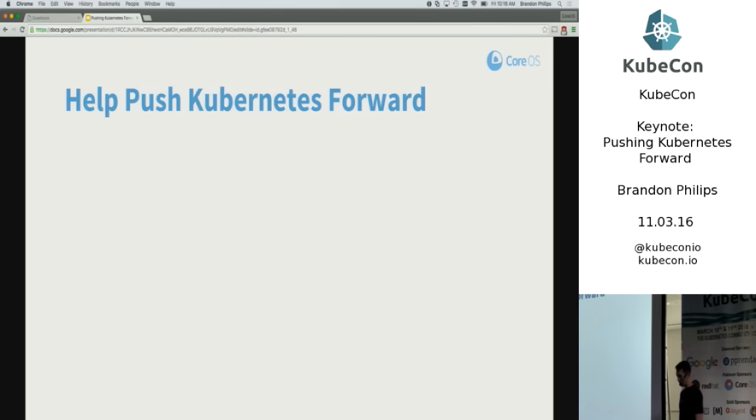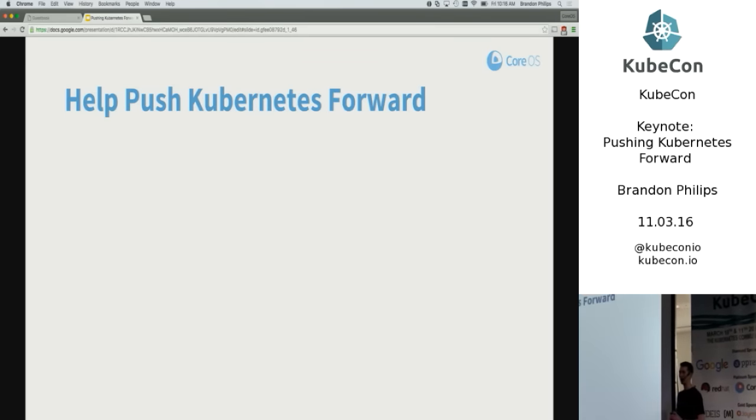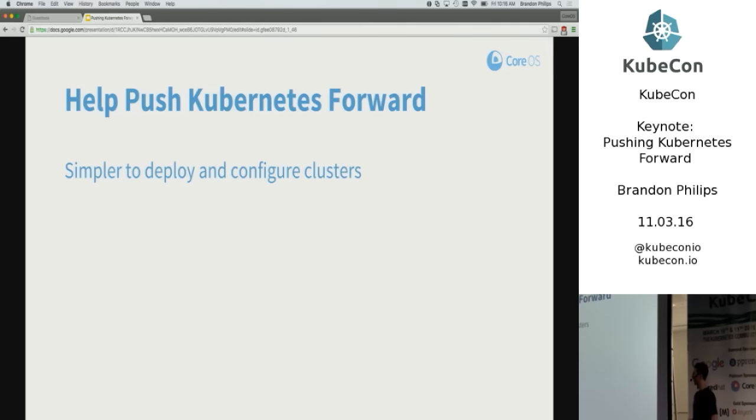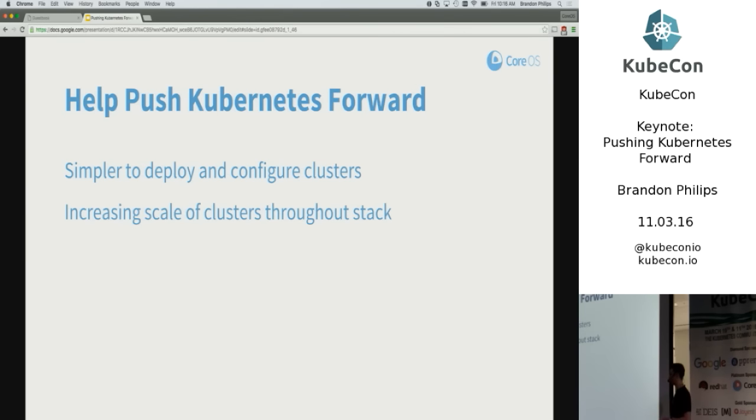All right, so my overall thesis here is that you are all fully indoctrinated with the goals that I have in mind over the next quarter inside of Kubernetes, and you want to help me push this all along. So just as a review, we want to get to a point where Kubernetes is simple to deploy, and our hope is that by starting with SSH and some new code inside of the kubelet we can get there. We want to continue to increase the scale of Kubernetes, and we're doing that work through etcd v3. The best way that people can get involved there is by kicking the tires on v3.